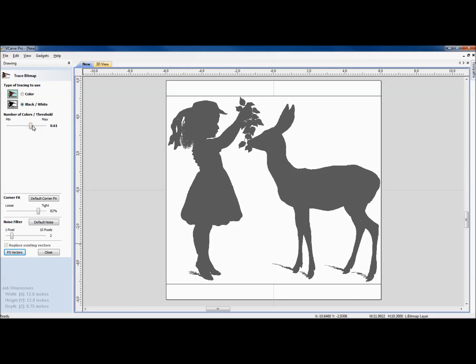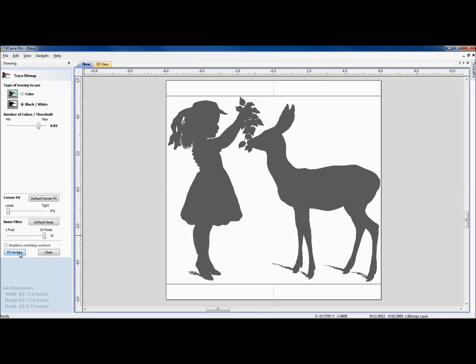I've kind of got it now. You can see there's still a few spots right here. I'm going to get rid of those by sliding a little bit more on this bar. I think I can even darken it a little bit right here and get rid of this spot. At this point, we'll move down and deal with corner fit. The smoothest vectors are going to come from corners that are loose, and we have to have 10 pixels to clear up any of the dots. Those dots would have to make 10 together before it would try to fit a vector around them.